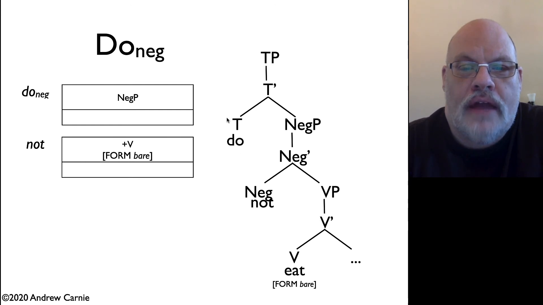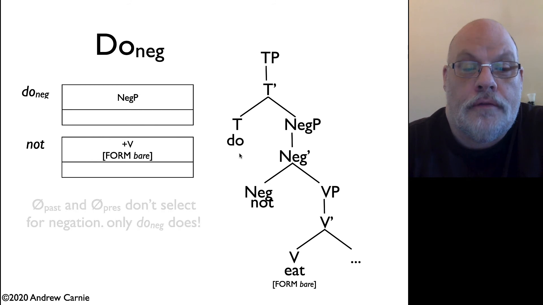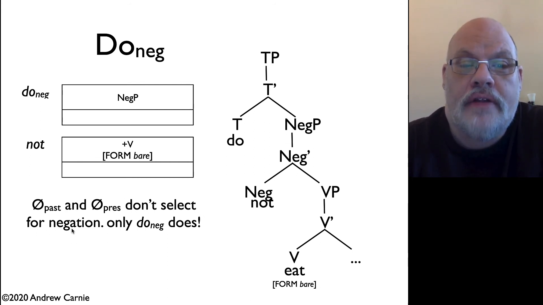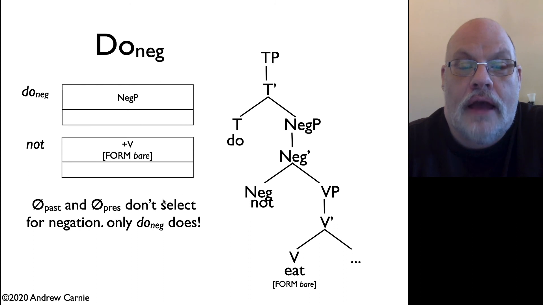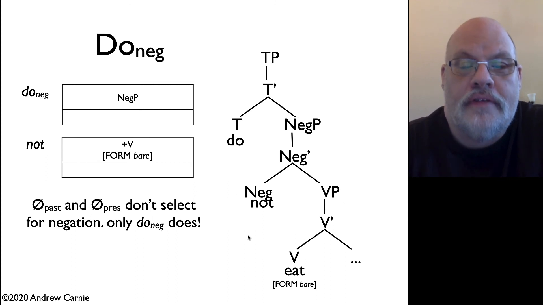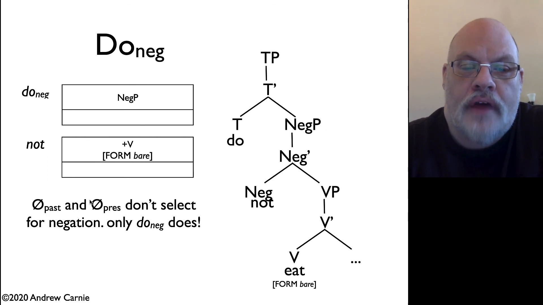So this is what you do when you have a negative — you are going to use this particular form. The reason why you have to use do when you have a negative is that zero-past and zero-present that we talked about in the previous video don't select for negation. Zero-past and zero-present select for a plus-V category, but NegP is not a plus-V category. So you cannot have a negation after these null forms. Instead, you're only going to be able to put negation in if you use do-neg, because do-neg selects for NegP and then neg selects for the verb phrase. This is a trick to ensure that do always happens with negation because negation can't show up with those other tense T nodes.